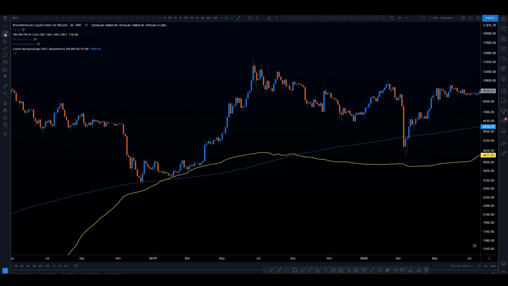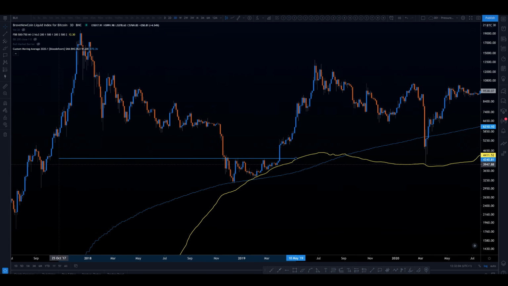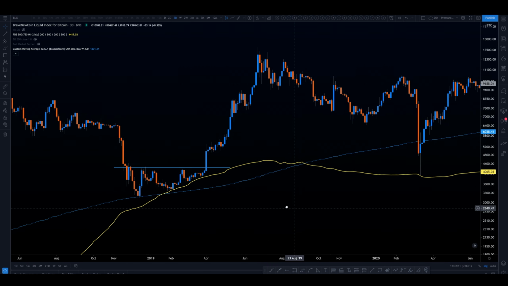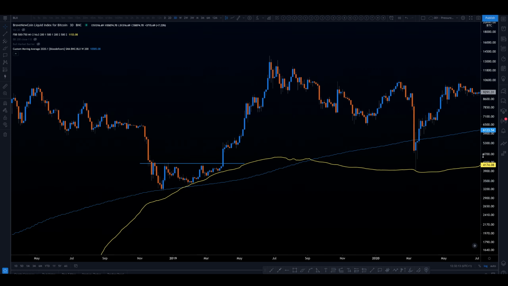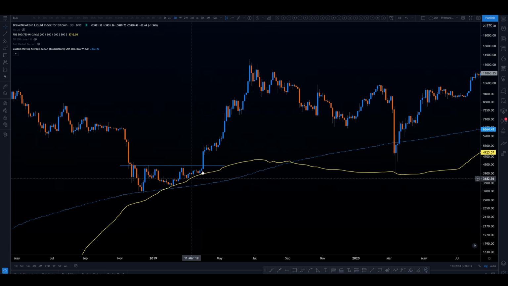So now you need to find the resistance. Let's just draw a level. I know there are different reasons for this level to be created here. You could say, hey, it's because of this range here, but it's not necessarily the case. There are lots of different reasons why this is a level, or this was a level. And as you can see, now you got a pretty clear picture of this pressure zone. You know why it is playing out.